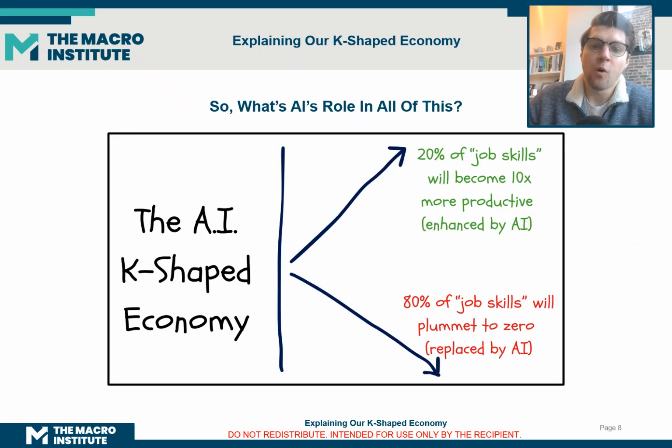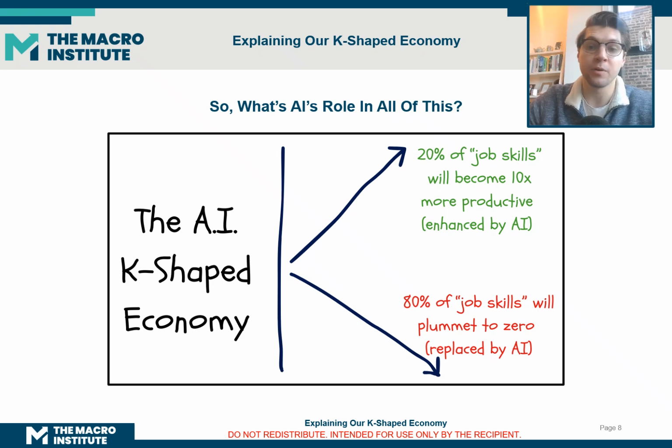So what is AI's role in all of this? I've seen this chart or graphic floating around the internet. I don't know who created this originally. If you do know, please let me know and I would love to give them credit. But it's the AI K-shaped economy, because this is something that people have pointed to as a cause of this, right? Where AI has made it so the lower income jobs are less needed, maybe, right? Maybe AI can replace some of those tasks and responsibilities.